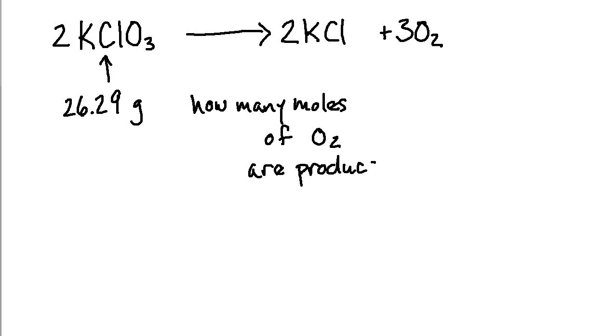Okay, so this is getting on the idea of a theoretical yield, which is what we're really going to talk about with limiting reactants next time. So in this case, we only have 1 reactant. I picked out this example on purpose because we don't really have to talk about competing reactants. There is only 1 reactant, so it must be the limiting reactant in this case. And that's the KClO3. So I say if I have 26.29 grams of KClO3, how many moles of O2 can be produced?